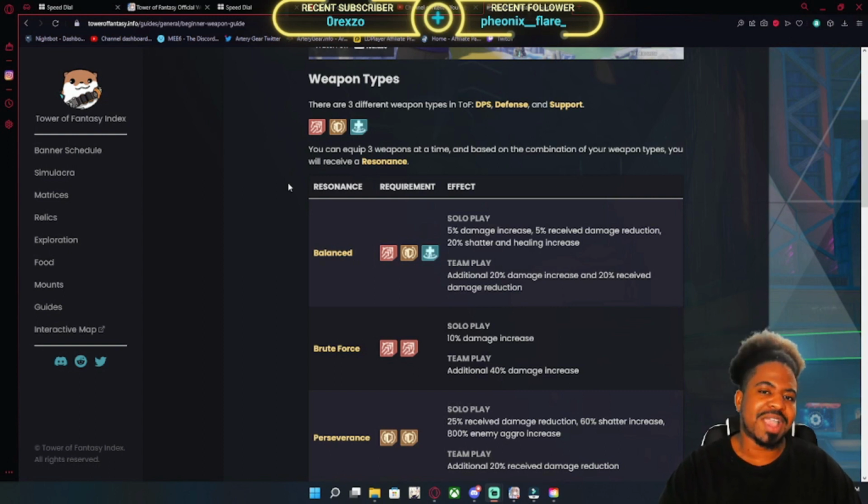So balance is when you have a DPS, tank, and healing weapon equipped, which honestly, if you are not sure what you want to do, if you don't have a character that you are wanting right off the bat, if you are really new to the game or anything like that, the balance is going to be the best resonance for you. Why? Because it has everything that you need. Literally, it has everything you need.